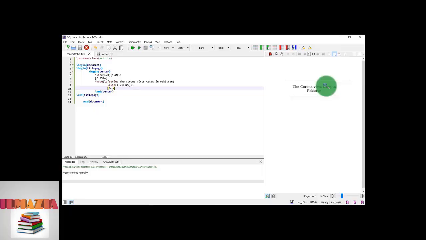So now you might want a company name or the university that you are from, or some extra information before you write the author block.